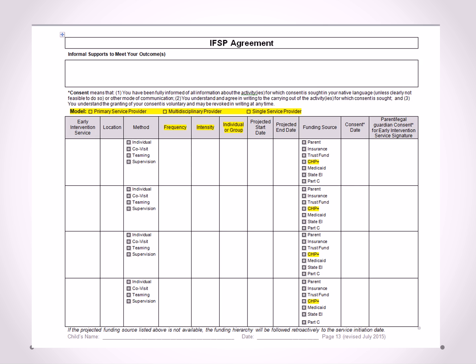So Amy is asking, when doing a new annual IFSP for an existing child, would you start with the annual review page to close out the existing IFSP prior to creating a new IFSP? You certainly could. I don't think it would really matter as long as you're reviewing those current outcomes.